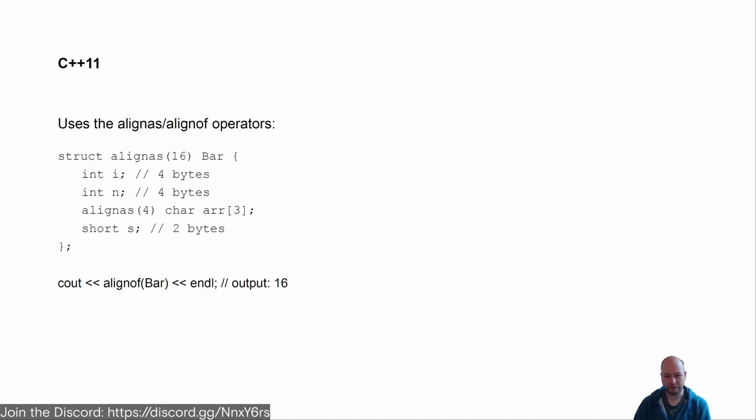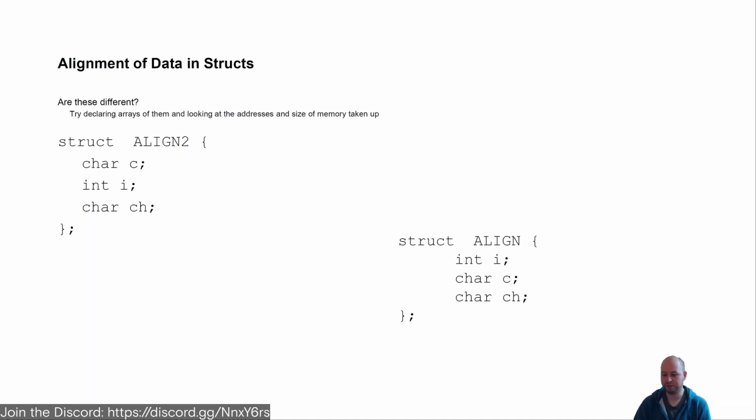Here's an example in C++11 of how you would use the alignas and alignof operators. In this case, alignas would replace the declspec, the pragma pack, and all of that. In fact, you can use alignas inside of the class by defining, for example, a char array of 3, as the example was given in the previous slide.